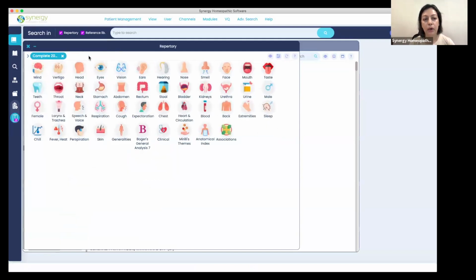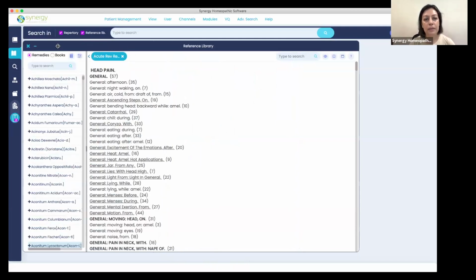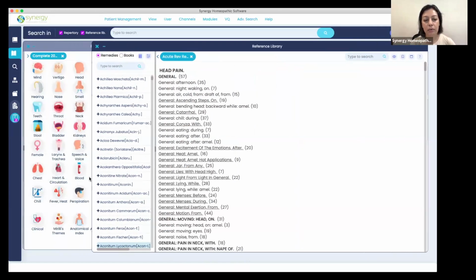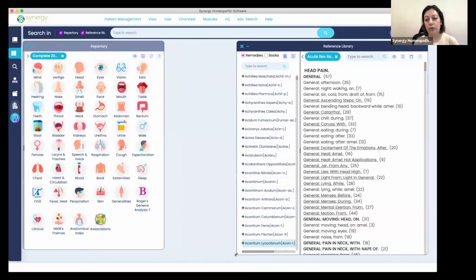When you click on that, you can see just the one repertory that you use all the time. You can make that window smaller, and that means you can move things around to see them much better, or to layer them and lay them out here the way you would like.